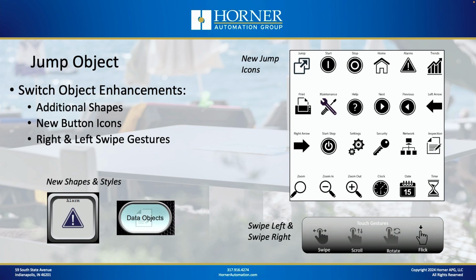And then another big thing for those who want to take advantage of gestures: if you want your operator to switch between a series of screens, for instance, just by swiping left and swiping right, you can incorporate that using the jump object. So that's a significant enhancement for those who want to support screen changes via swiping.